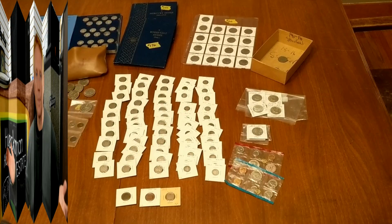We'll talk about Barber dimes, Mercury dimes, and Roosevelt dimes. In nickels, we'll look at the V nickel, the Buffalo nickel, and the Jefferson nickel. And there are a couple of ones in there that actually have silver. Not rare, but less common Jefferson nickels. We'll talk about the head cent, leading up to the Lincoln cent or the wheat cent, and then the Lincoln Memorial cent, up to the commemoratives today.